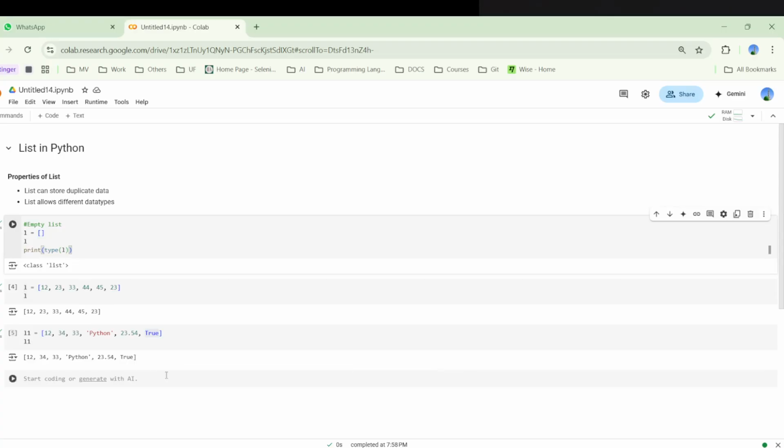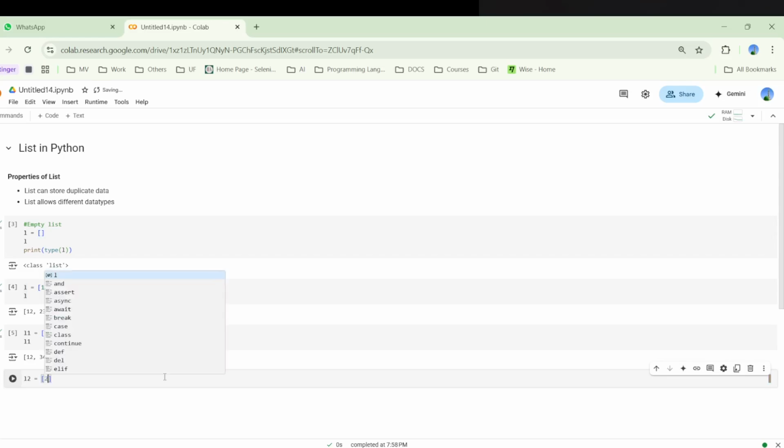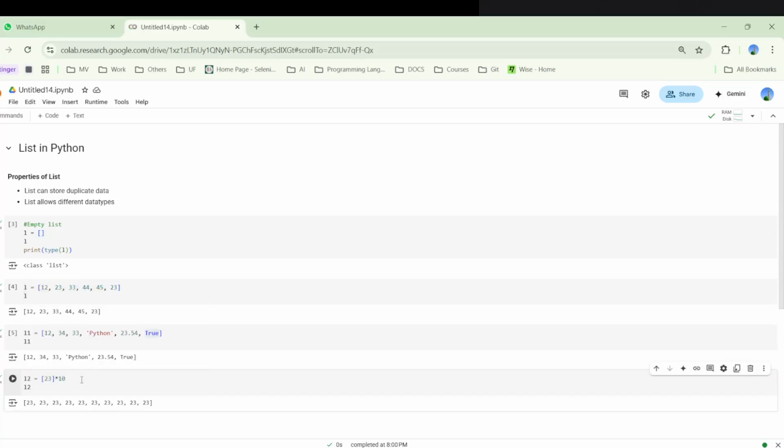So what I want to do right now is have multiple copies of data in a list. Let's say I'm taking list 2, and I'm saying list 2 equals 23, and I want to have this 23 for 10 number of times. There is a very easy way: you can multiply by 10, and if you print L2, now you see it is repeating the data the number of times that you have mentioned, right?